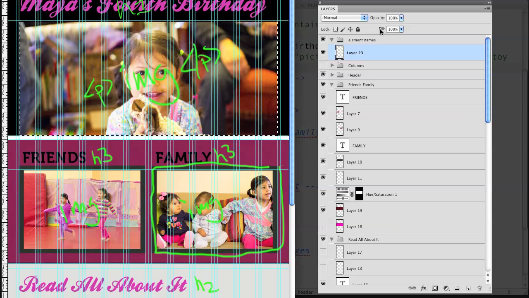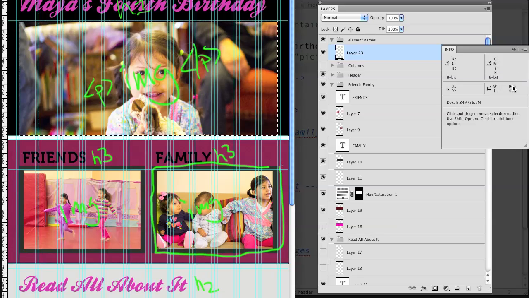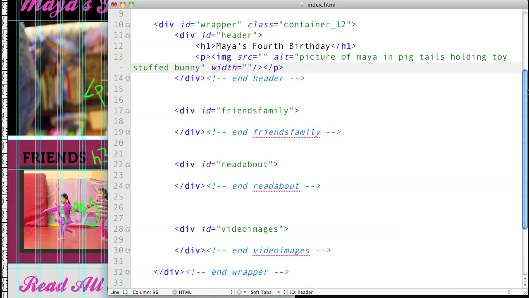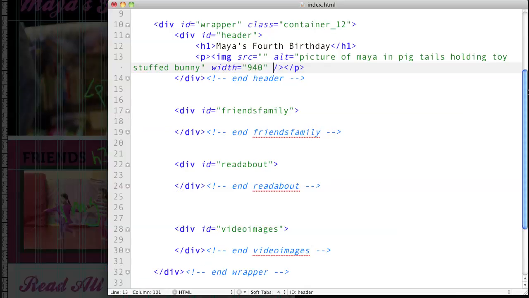Width equals, I forgot it already, 940, and height is 416. Okay. 940, height equals 416. So why do I put that here? One of the reasons is normally you don't put a lot of attributes on your elements, like showing their size. But with images, if you put the attribute in your HTML, it helps your browser render the page faster.